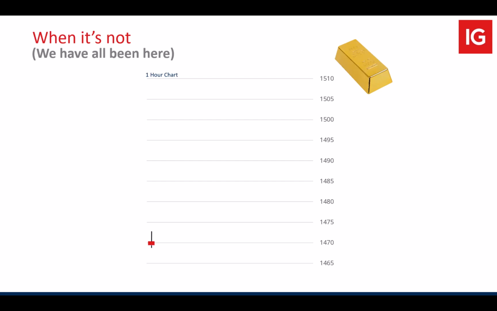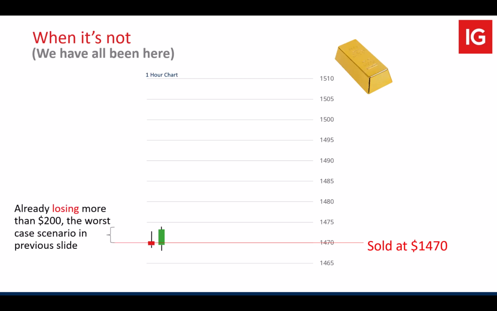But let's say you've done your analysis and for whatever reason, you've come to the conclusion that gold prices are going to go down. You initiate a short at 1470. Prices do go down a little bit, but before you even have a chance to consider getting out, they go back and now all of a sudden your sell position is in loss. What does our nature say? Well, hold on to it, because we're going to actively seek risk to avoid a loss. I don't want to lose in life. I don't want to take that on, even though we're losing more than the worst case scenario in the previous slide. And in this case, the losses are now exacerbating.